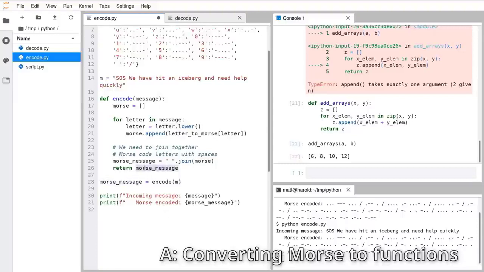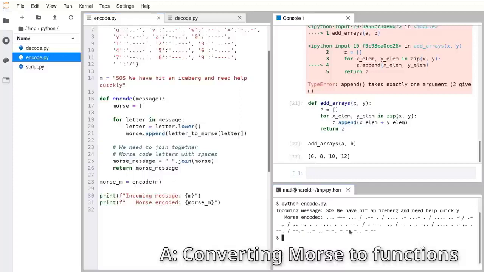Also, these two variables don't have to have the same name. So to make that clear, I'm going to call our outside of the function variable Morse underscore m, and do the same thing with both of these. So outside of the function, we just have m and Morse m. Inside of the function, that's where we've got our long variable names. There's nothing implicitly wrong with using the same names outside and inside, but I wanted to show you that they don't have to be the same. And to demonstrate it, I will then run that bit of code.